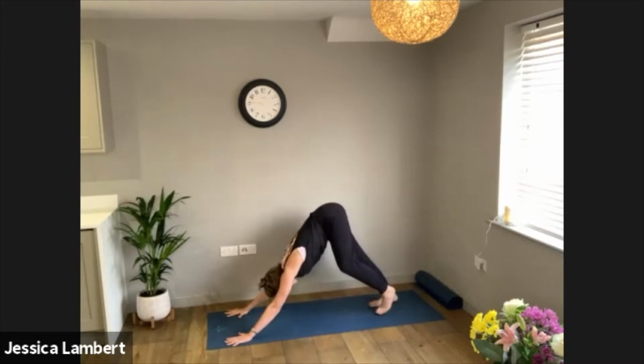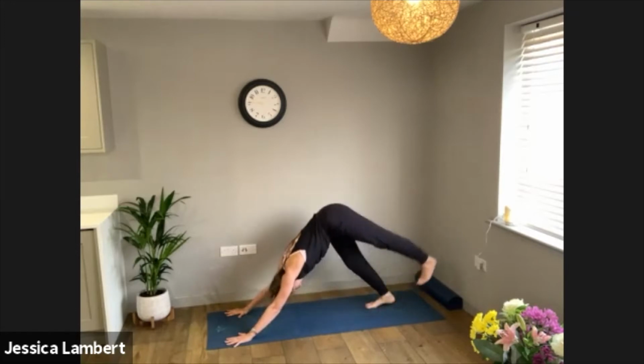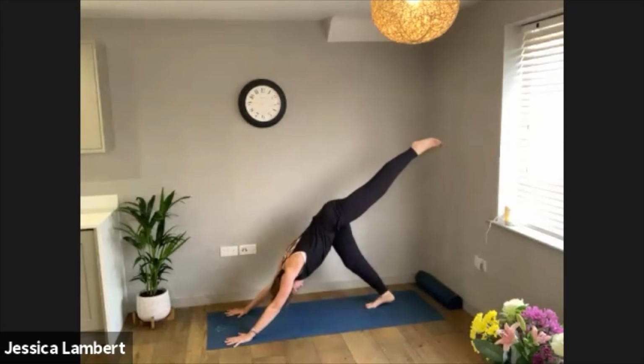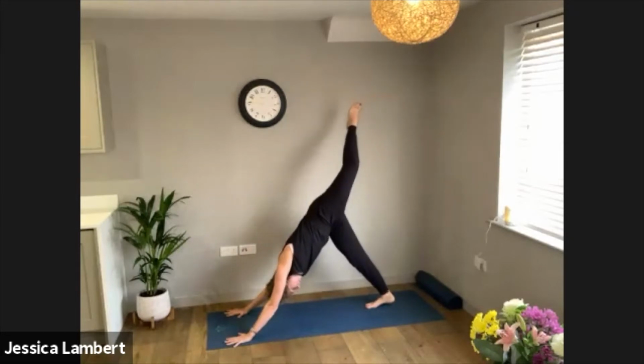Just notice if you can see the difference between the hips, through the shoulders, pushing into the hands. Left hand side, so inhale, big long stretch. As you're reaching that leg up, try and point the toes back. Bend the knee, open the hip.